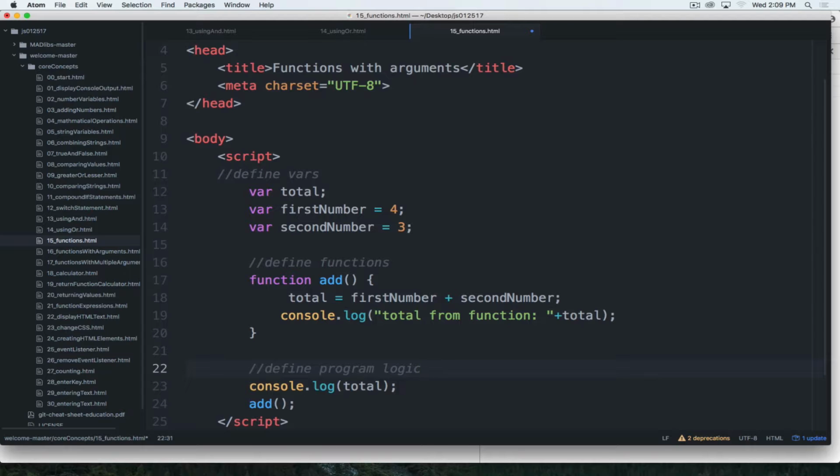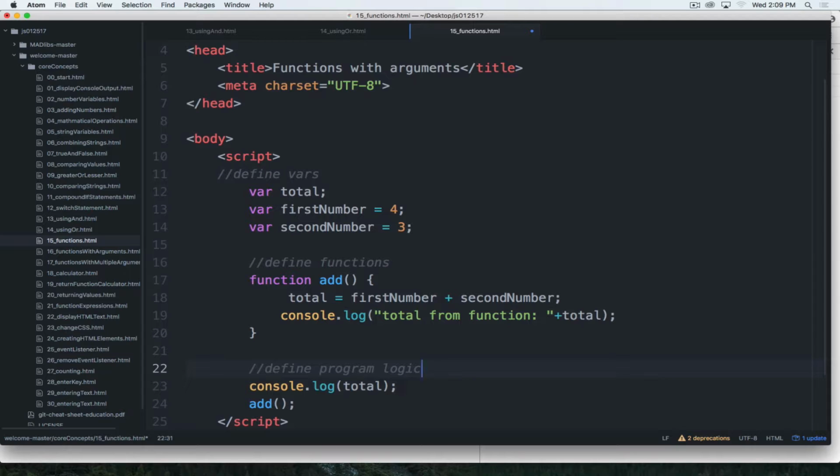So if you can show the discipline to define your vars, then define your functions, then go into your program logic, you're probably going to be happier. But sometimes you will flip-flop functions and logic, and that's okay, provided you define your functions this way.